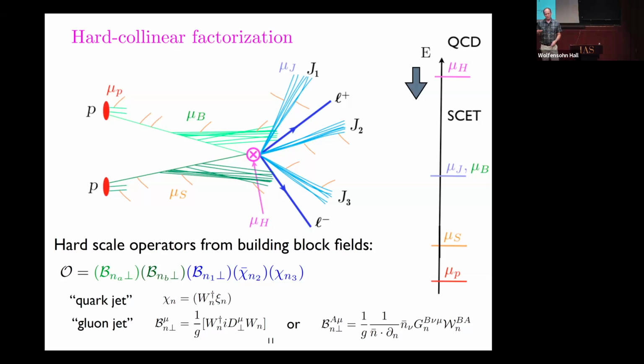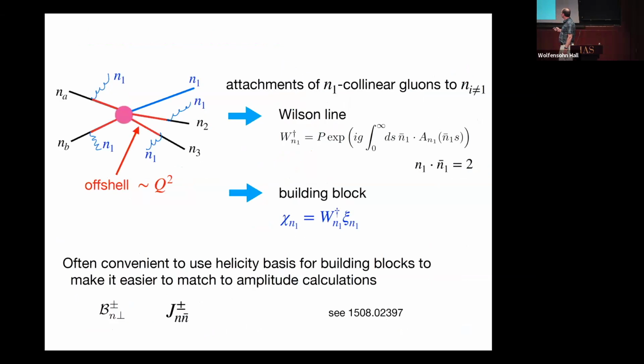And the place that those Wilson lines are coming in is just because it's related to the dynamics of how these different jet directions talk to one another. So let me give you a small example about that. Let's imagine I have a process, this one I've described to you, where I have 2 incoming directions, 3 outgoing directions. And let's imagine that I think about just this n1 direction, one of my jets. Let's say it's a quark.